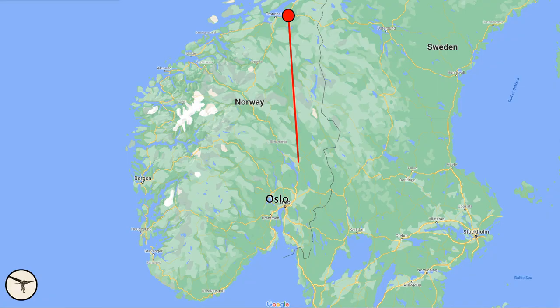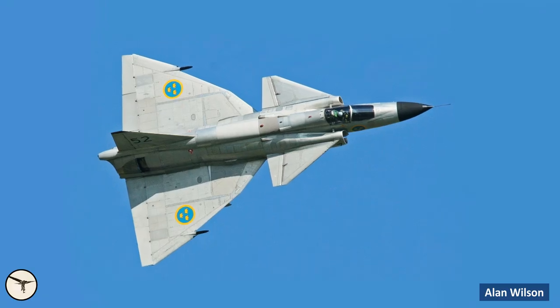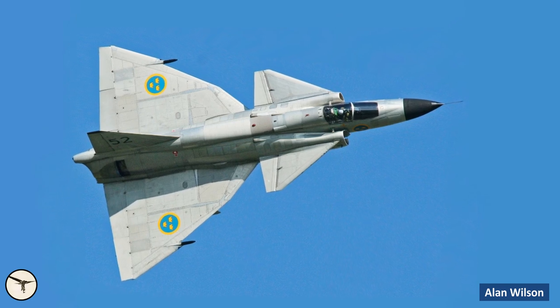This happened a long time before we had GPS in our aircraft. So as he climbed, he encountered a very strong westerly wind which he was not aware of, and he just continued on his heading on his compass to the south. He got a very big shock when he suddenly saw on his side a Swedish air force Viggen fighter coming up.